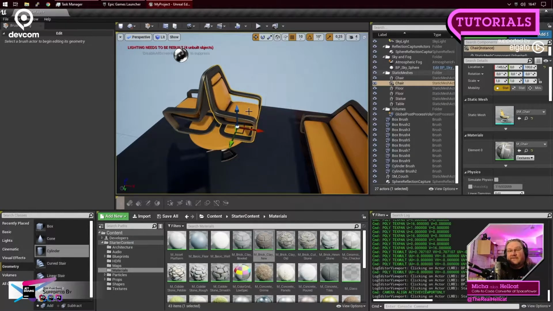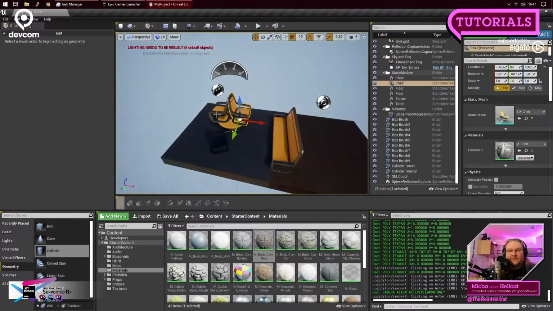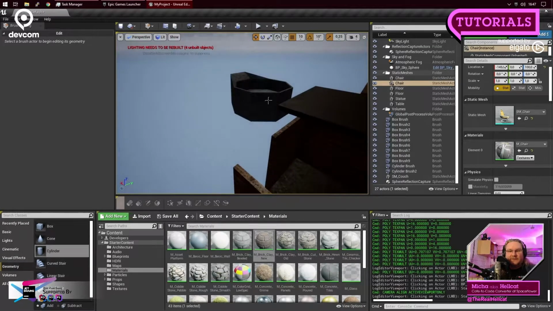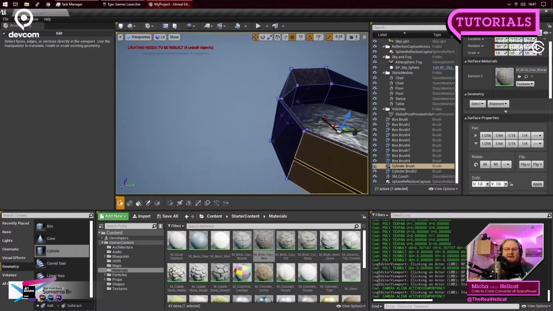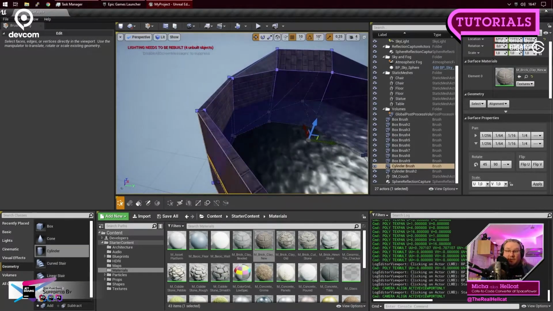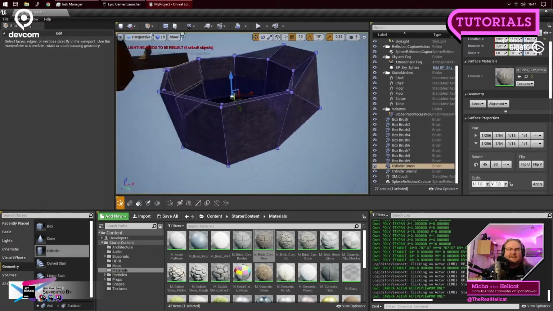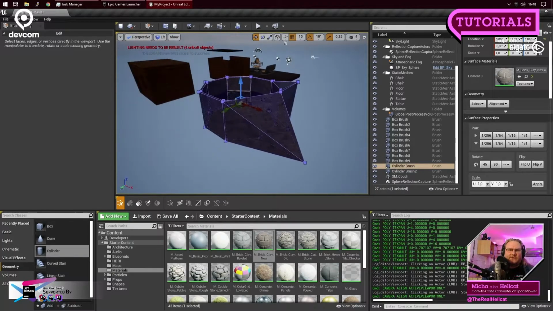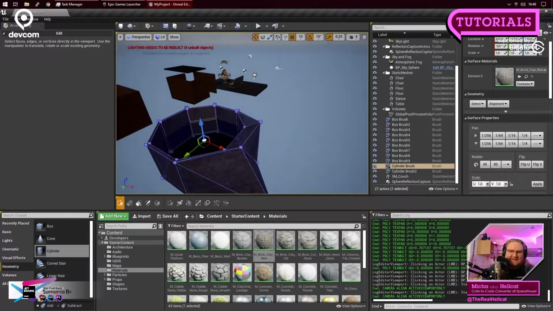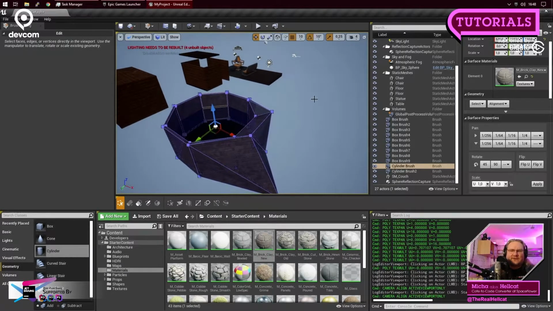The disadvantage of meshes is, of course, you can't edit them in the Unreal Editor. You need your 3D graphics program to do this. So this is the reason why those volume brushes are so nice for the coders, in my case, when I need some placeholders that I can work with to test my code, because my code needs meshes to do its thing with. Because as I just said, I'm spawning meshes, I'm moving them, I'm manipulating, I'm doing stuff with them.